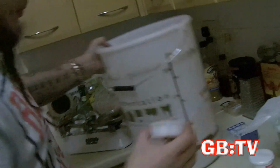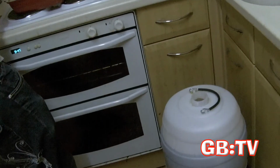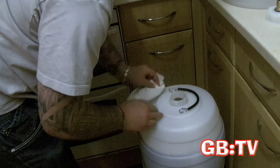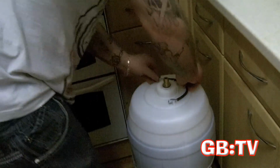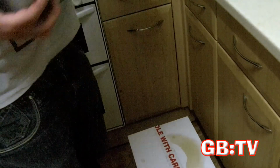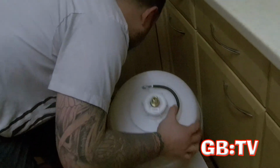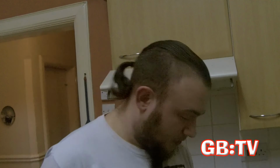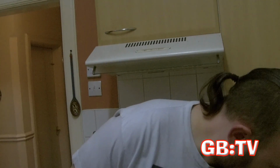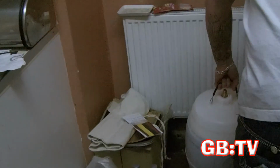Put the lid back on, shake the barrel, apparently. So we're going to do that. So pass the camera over to you. That's fine. Jesus Christ. Fantastic show. Yes. Now place in front of radiator.